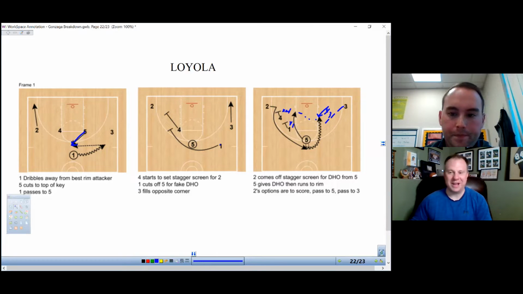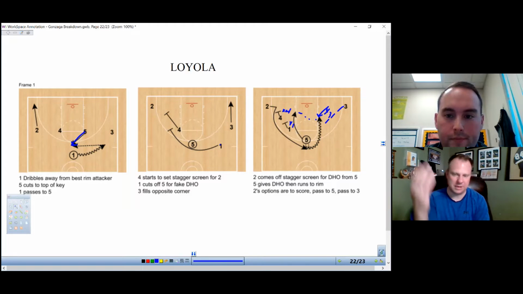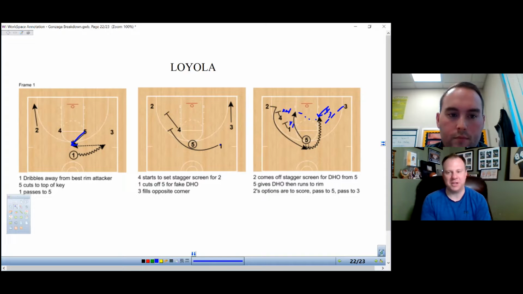Yeah, I really like that. I remember seeing Loyola Chicago. I have quite a few video clips from them from the tournament. They were just a fun team to watch, and this set in particular worked really well for them. I think they hit the big on a lob one time, and he had a layup, and I know a couple times they got to the hoop on this as well. But that's a really nice action.